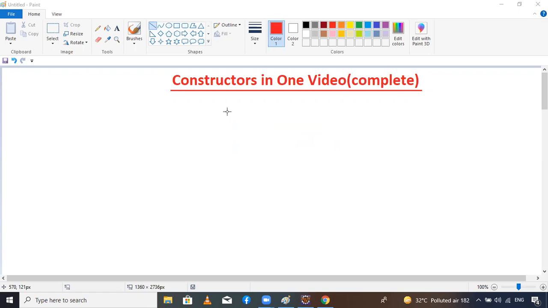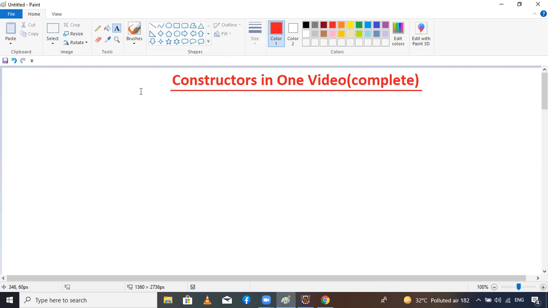So now let's start our topic, guys. Today's topic is constructor. How many students know about the constructor? A constructor is mainly used to initialize values inside the object.